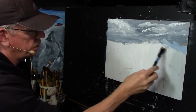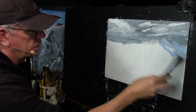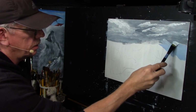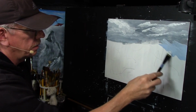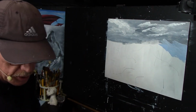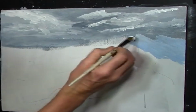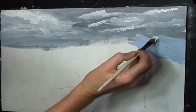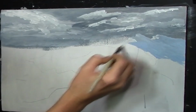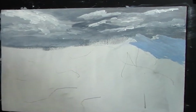You decide what shape your mountain is going to be. Just dragging the brush down on the side there like that. Just play. Let it happen. I'm just going to change my brush to a slightly smaller brush. So I'm going to get some white now, just to go to the sides of that. Just like that. What I really need to do is bring that sky down a bit higher, closer than that.